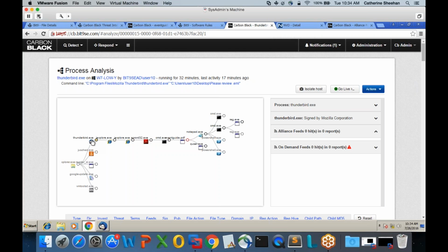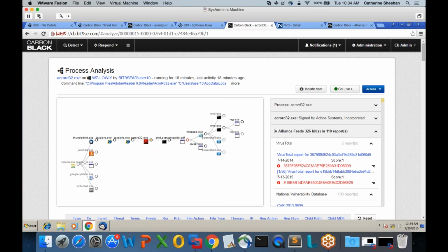And this will also help you understand where attacks are coming in from. Is crypto coming in from your email? Is crypto coming in from your USB devices? We'll show you those points of entry so you can address that going forward. And then the last thing I like to focus on here in terms of overall response is, long term, we identified a vulnerable version of Adobe. We identified a not so nice PDF. So we can account for that going forward, but short term, you might still be concerned your end users got that PDF open. They might still be utilizing that version of Adobe. Right now in real time, you just don't want that going on in your environment.